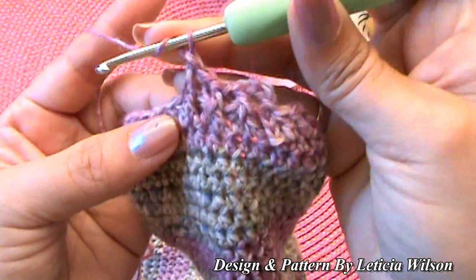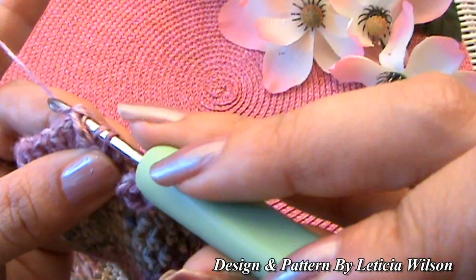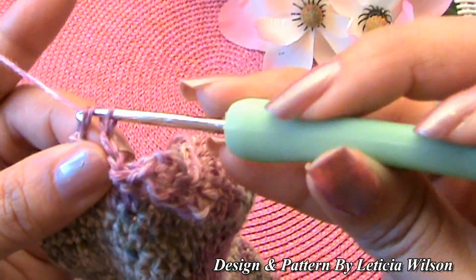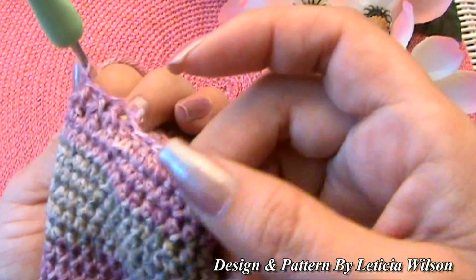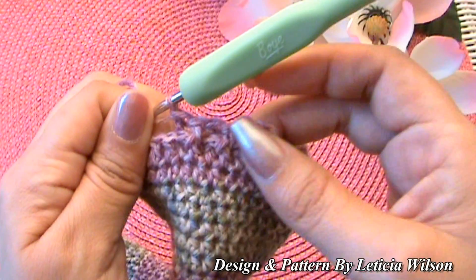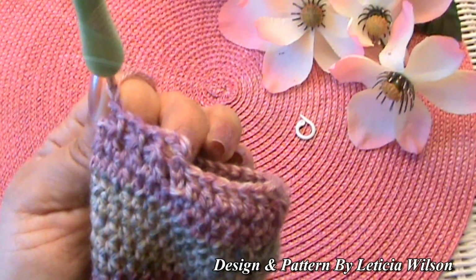Okay, so that was the front post. Now I'm going to go from behind and pull that double crochet back there, yarn over, pick up a loop, yarn over, go through 2, yarn over, go through 2. If you're newer and that's too confusing for you, you can just go ahead and leave it at that point, okay? But for those of y'all that want to go on, go ahead and do this all the way around and meet me back here when you get to this point, okay, at the end of the row.